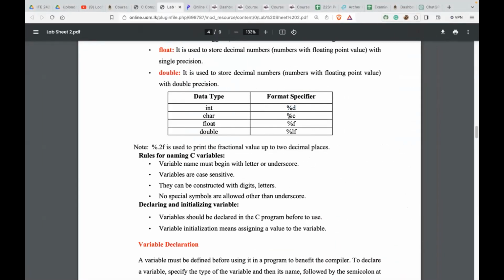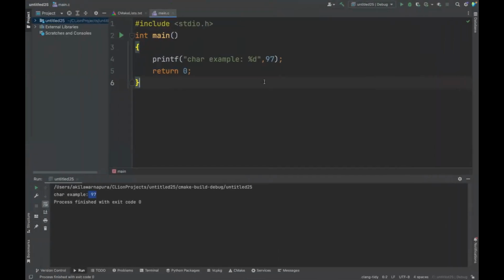Let's take a floating point value, 97.7, and print it with percentage F. So 97.700000 likewise. Suppose that now you have several decimal places, 7657 and other decimal places.